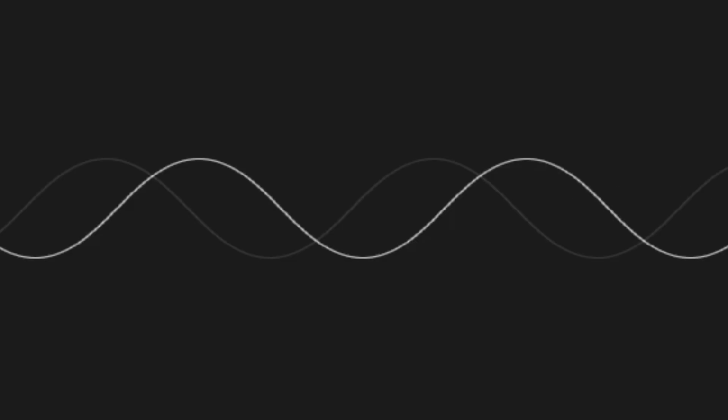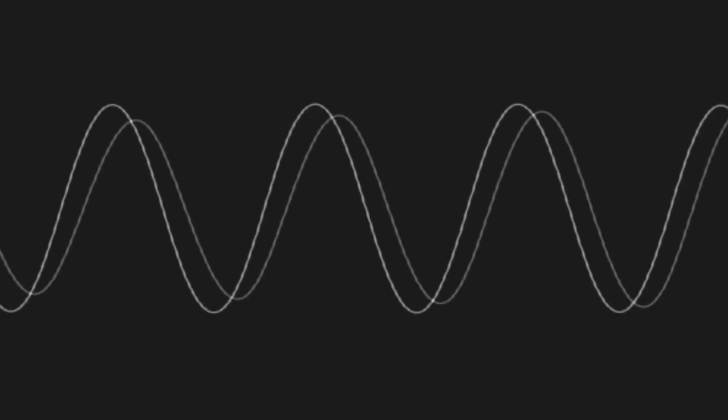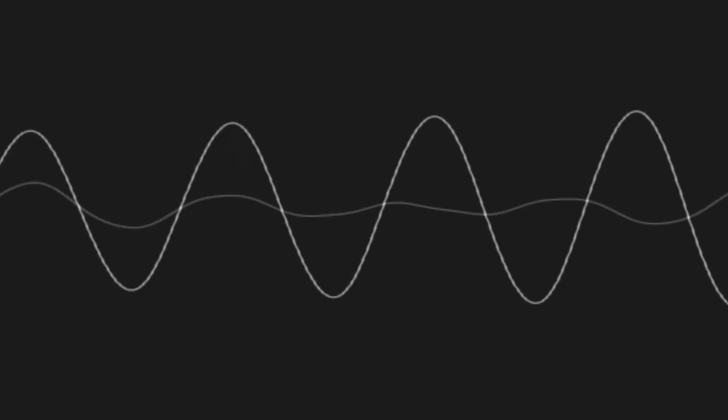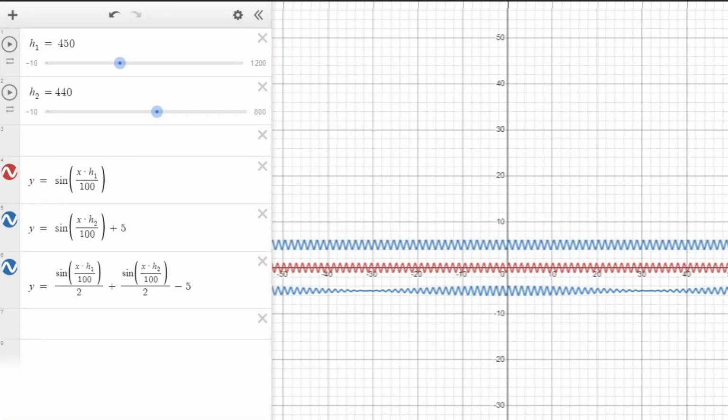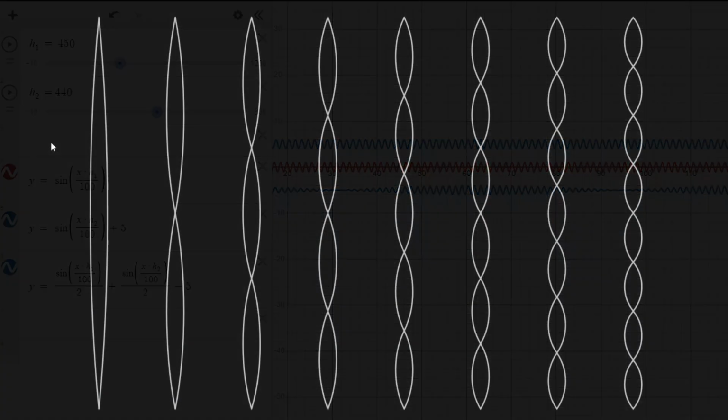Sine waves have the tendency to interact with each other in some unique ways. For instance, if you hear two sine waves that are just barely out of tune, you might start hearing these beats, like they're fading in and out ever so slightly. In fact, if you count the number of beats each second, that tells you how far apart they are in hertz. This is all just a byproduct of the way the math works out. If you add together the two sine waves, you'll see them go up and down.